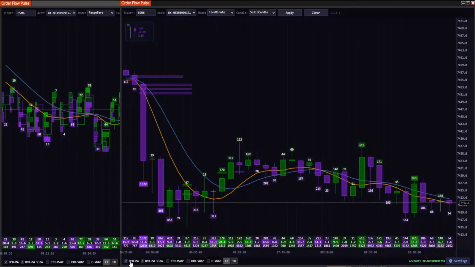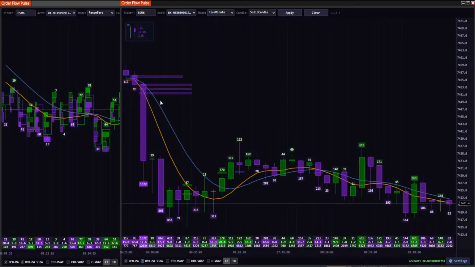But what we're doing is you have an order flow bar moving average. This is a fast order flow bar moving average. These are just proprietary numbers that I came up with. It basically uses Heikin-Ashi data and a smoothed exponential moving average. That's just basically what those numbers are. And then we have a slow and fast. The yellow line is the fast order flow bar moving average, and the blue is the slow.